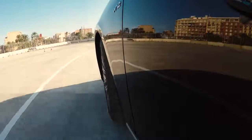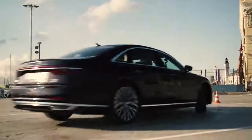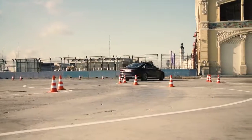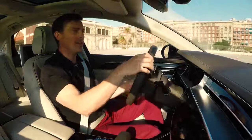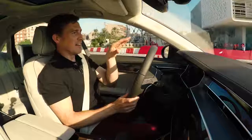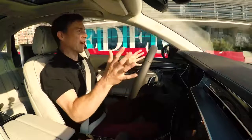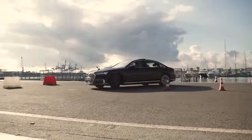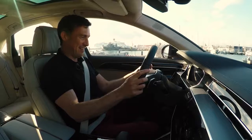It feels a little bit weird, maybe slightly artificial. The chicane part, which was a nightmare earlier, is absolutely effortless. The real test is going to be the U-turn — can I do it in one go? I'm like a London taxi cab. Look at that — it went round! I'm amazed.